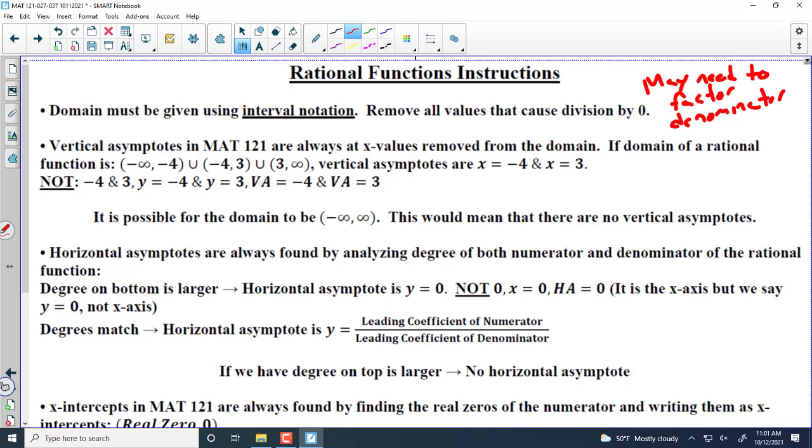So if you're having trouble factoring some basic quadratics, and I'm not talking about the kind where we complete the square or use the quadratic formula. I'm talking about maybe things that look like this. X squared minus 2x minus 8, which factors as x minus 4, x plus 2. I'm talking about factoring things like that. You do need to be able to factor ones like that on the test.